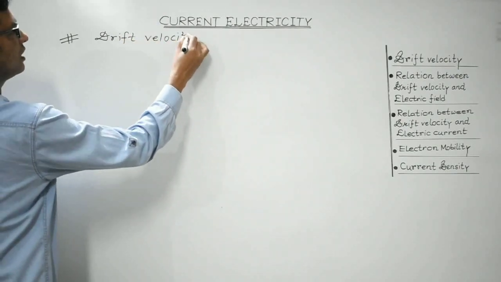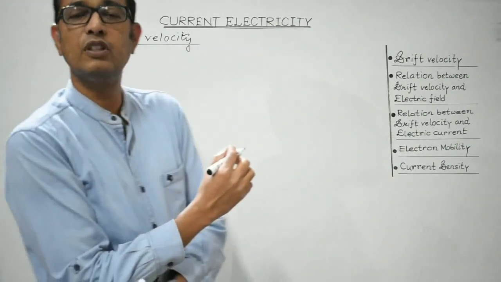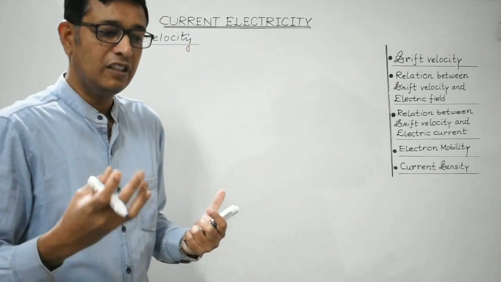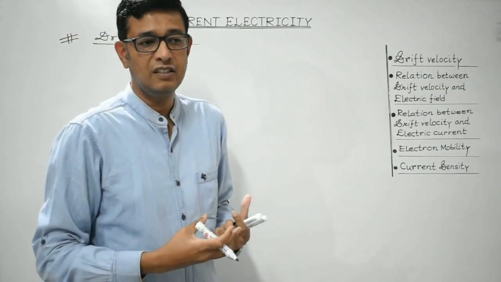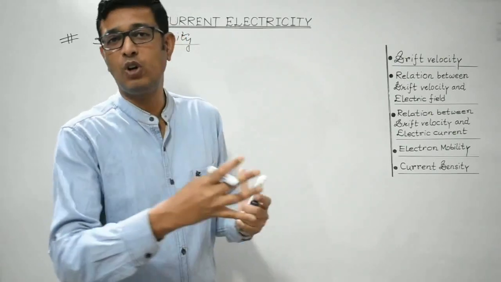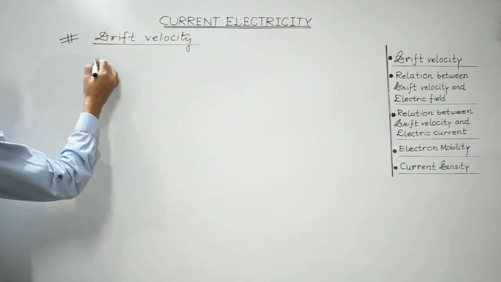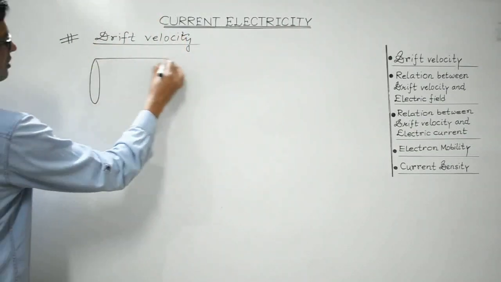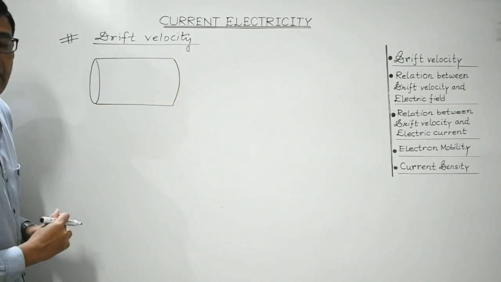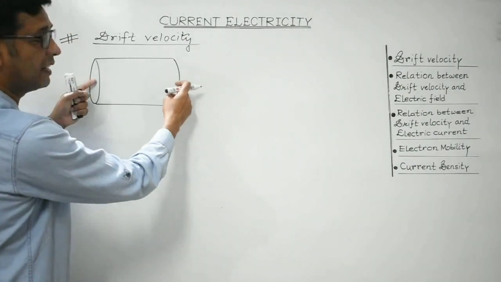So students, yesterday we discussed, if we consider a conductor in the absence of any source, then the free electrons inside the conductor have continuous random motion. They move randomly here and there due to the thermal energy, right? That can be represented by this particular diagram. This we discussed yesterday as well. This is the diagram basically.